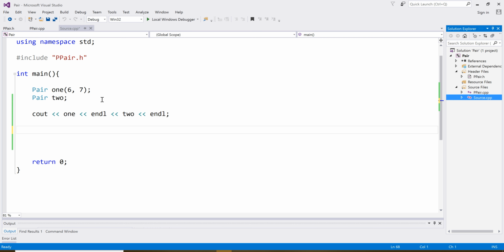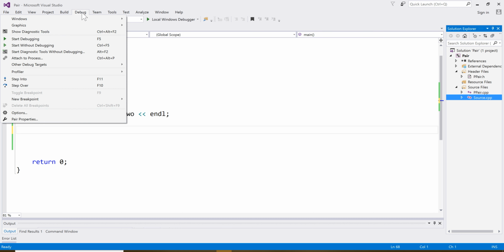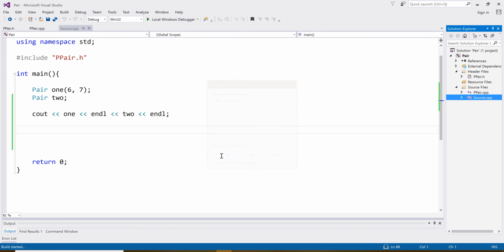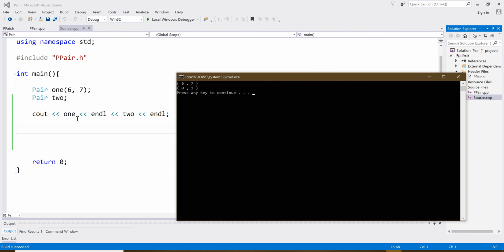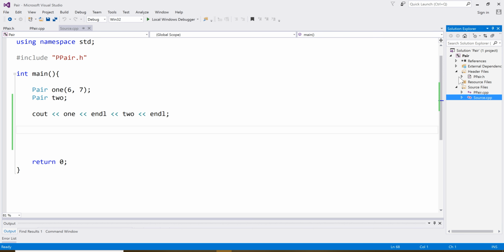So we would expect, when we see the output of this statement, that it will display those two objects described. So let's look and see what happens here. Okay, so we see that object 1 contains a 6 and a 7, object 2 contains a 0 and 1. So everything works as we would expect it to work.